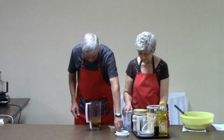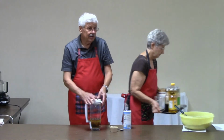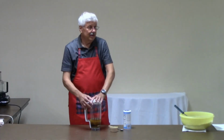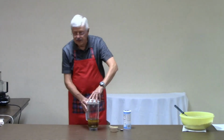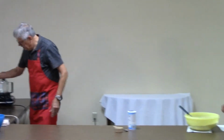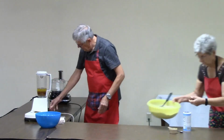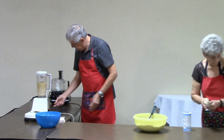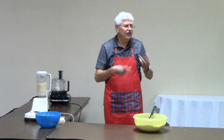All right, and that's the wet ingredients. So we put the brown sugar in with the wet because we want it to not stay crystallized. Put it on here. About 15, 20 seconds until it's all emulsified.